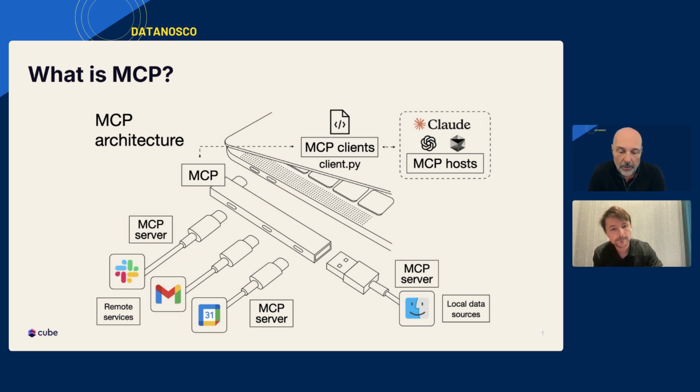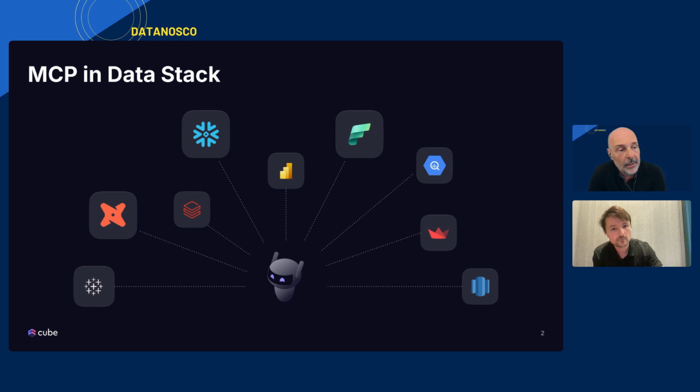Yeah, and I've seen a lot of MCP servers already ready to be used. On the data side, I've seen the team working on Apache Iceberg, so we already have an MCP server for Apache Iceberg, or very special data sources like that. Yes, exactly. I have a slide here as an example of how the MCP servers could look. Not all of these providers have an MCP server yet, but I'm sure they will at some point.